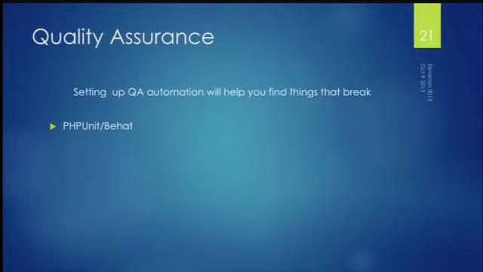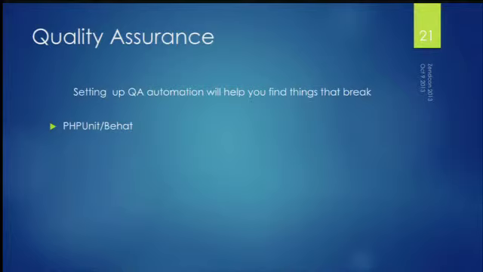For developers, we can use things like PHPUnit and Behat. Your QA people probably won't use this, but we can use unit testing or behavior-driven testing to make sure our code always works. Because if you are adding a new field to your user, let's say you want to only partially suspend them, maybe it's suspension with an error message as opposed to not allowing them to log in, you want to make sure that that's not going to break the rest of your authentication code or break something else, for example, user sessions.